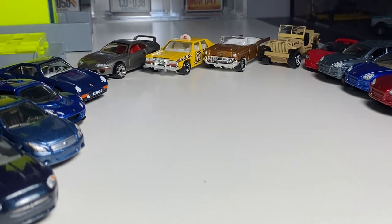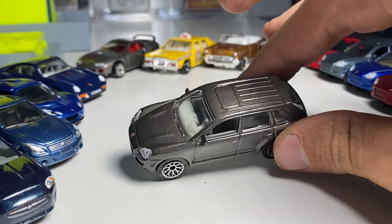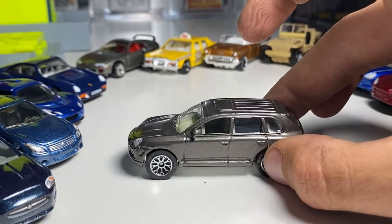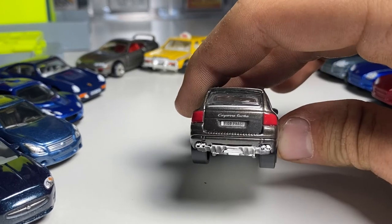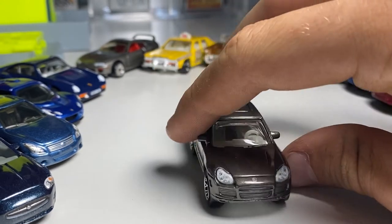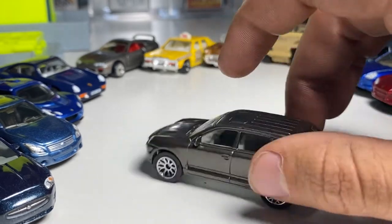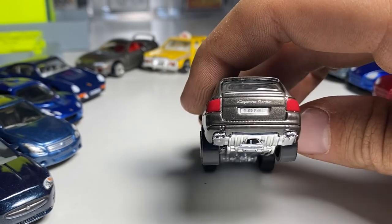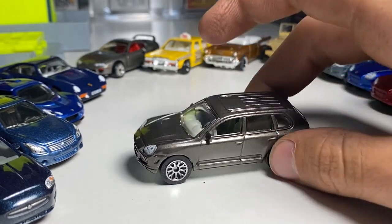Apparently we got another Cayenne. Bam. This is like a gray brownish, more brown color. Looks different on camera than it does in person. With a light silvery gray interior. Again, very old because of the Matchbox writing on the wheels. See, this one's got the stripe plus the plates. So, strange. Details there. It's weird how this one got a chrome base. That makes absolutely no sense on this car. I have no idea why they would do that. Other than the chrome exhaust tips, the rear diffuser, if you want to call it that, would not be chrome in this car. I have no idea why they chose that color, especially with the brown. Oh, strange. But there's that one.